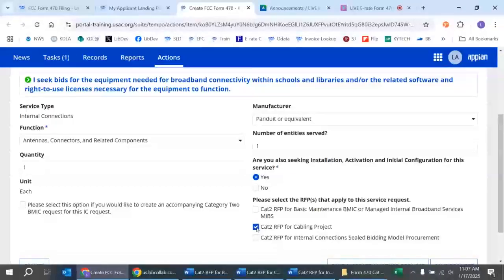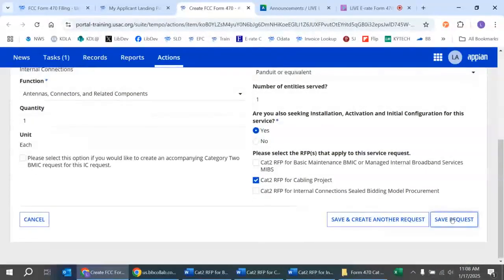However, it's possible that if you just have a request for a bulk amount of cabling, that would still cover a lot of the additional components like the service mount boxes, the patch panels, the patch cables. There are different schools of thought. If you've got some real specific extra components you need that go with the cabling project, I recommend adding the service requests for antennas, connectors, and related components. It just kind of depends. So I'm glad to help you if you're trying to determine whether you need some of these extra service requests.